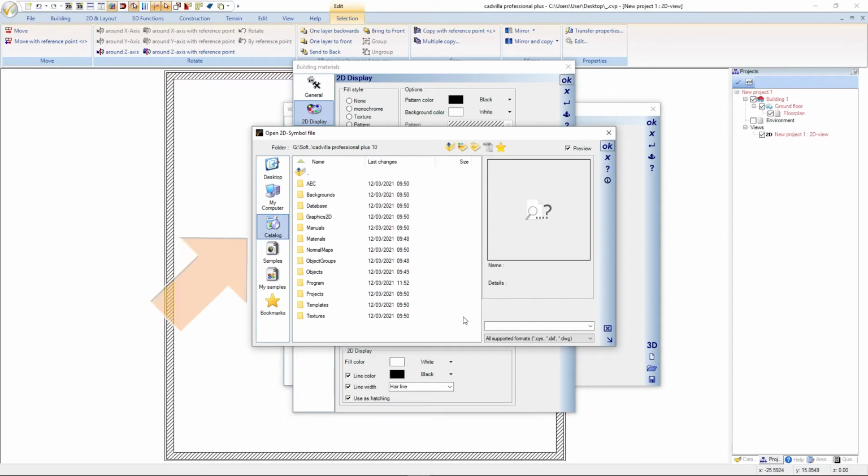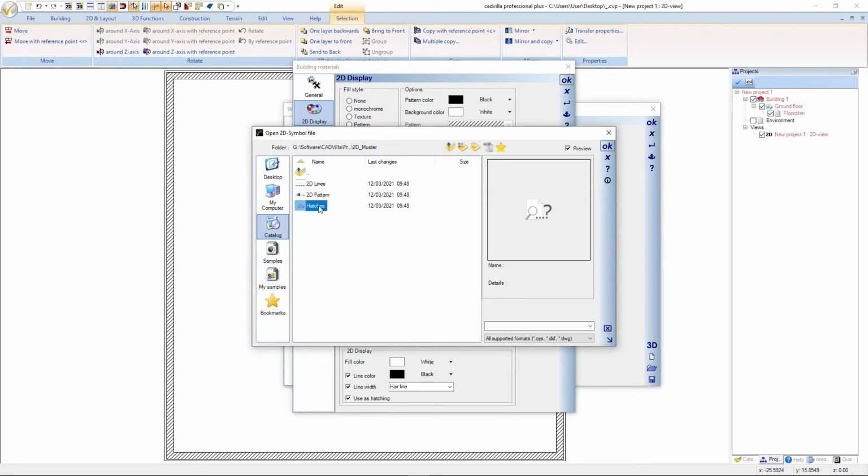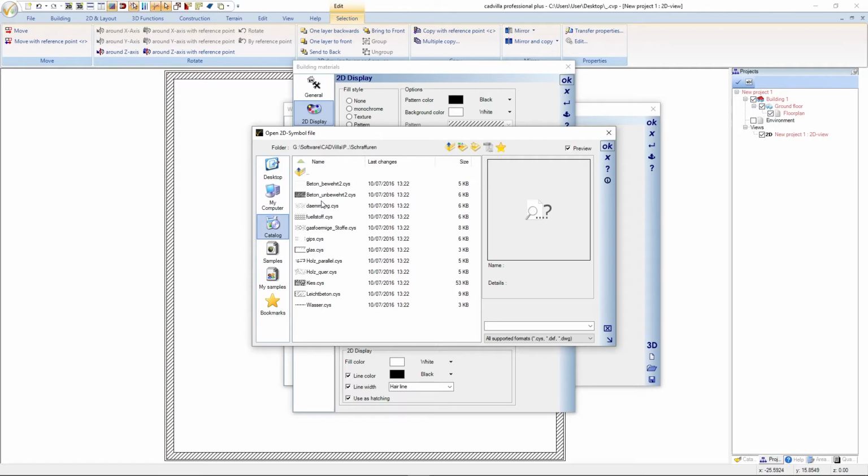If the catalog isn't displayed yet, we click in the first step on the icon Catalog. After it, we select Graphics 2D, 2D Pattern, Hatches, and for example, this pattern. It's displayed again in the preview window and we confirm with OK.